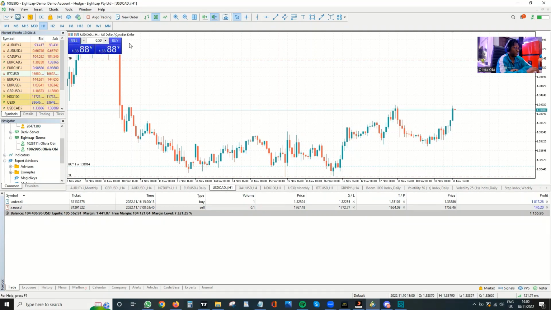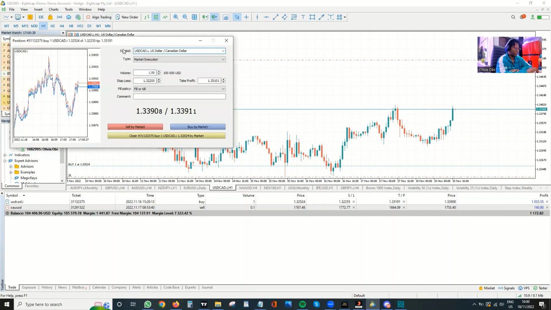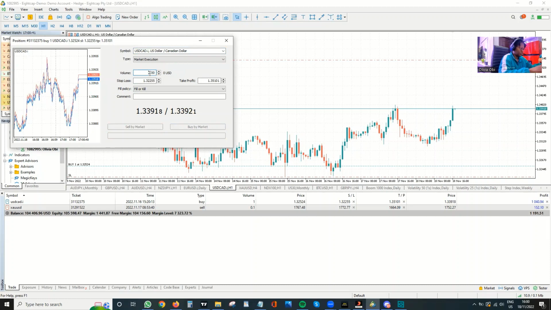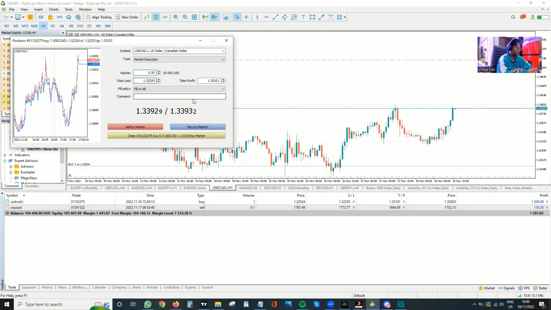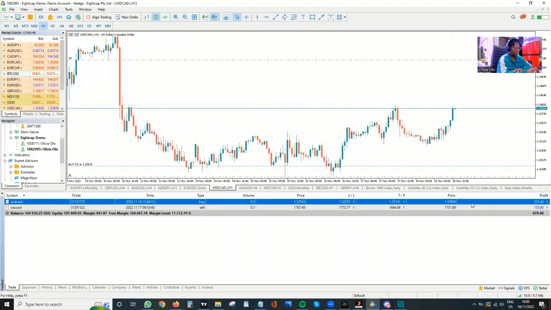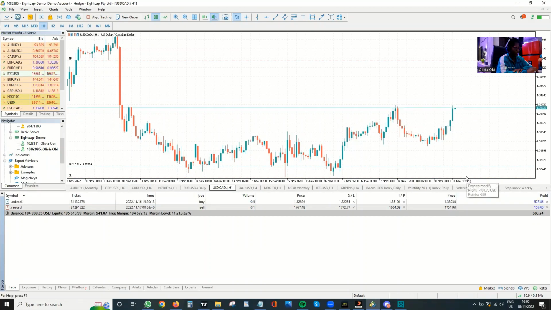The trade is running. I'm expecting the market to fill this gap, right? But now that we've come to this area of high interest, because this is resistance, I'm going to close 50% of it. 0.5. So I just did, and then my stops will be moved to break even. Yeah, I really feel bad because this is just a challenge account.